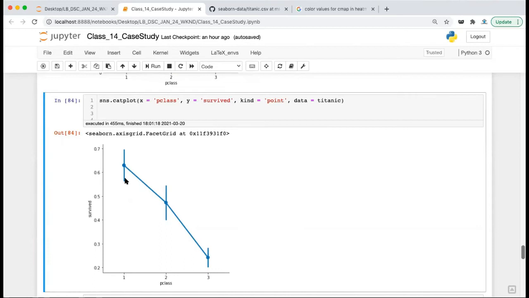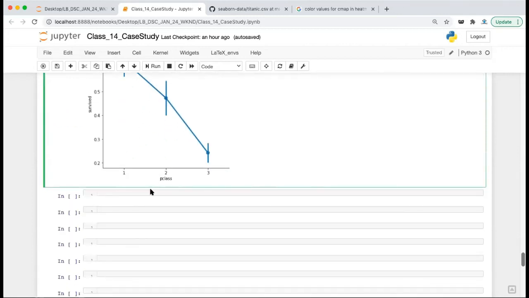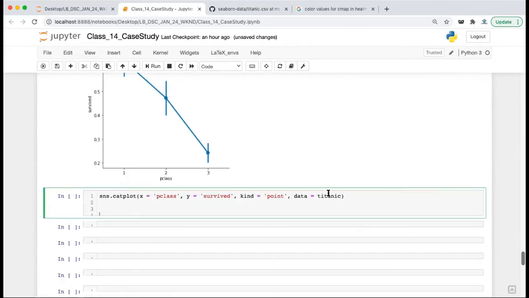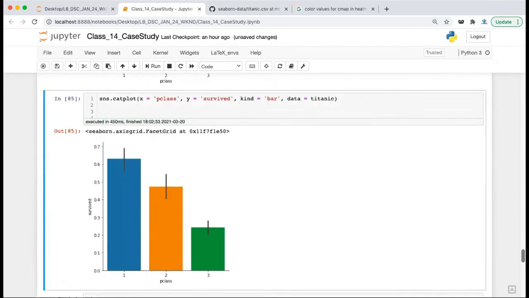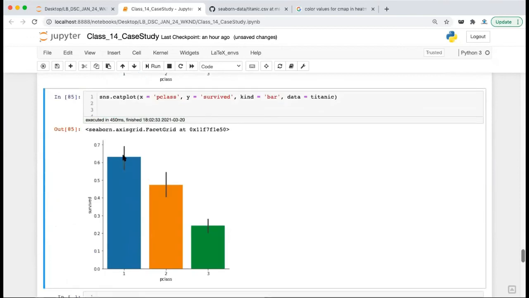Okay, see, this error bar is taken automatically. So the system considered that if there is some discrepancy in the data, then what may be the maximum value or the minimum value that may affect the data. So this error bar will come automatically. The same thing will be shown for the bar plot also. When you use the bar plot, it also gives you the error bar, and this error bar again shows the same information. So the maximum survival percentage is around 70%, the average around 62 or 63, and the minimum around 55 or something in the first class passenger.